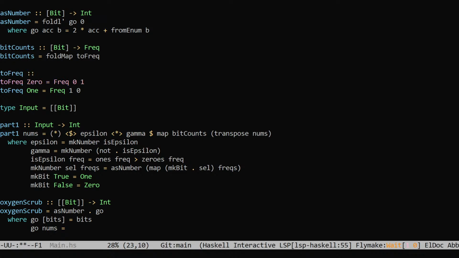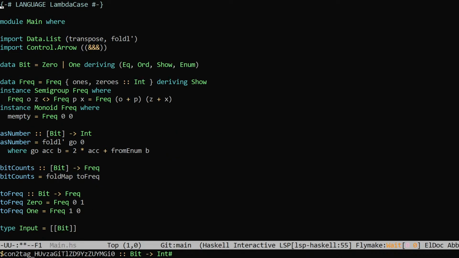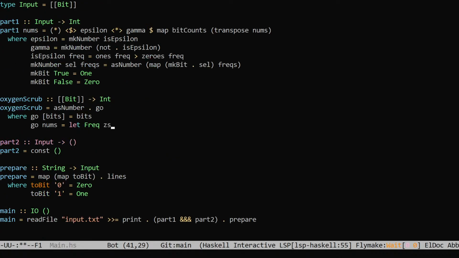To freak is a function from bit to freak. Let freak of z... How did I define it as ones and zeros? I did, right?